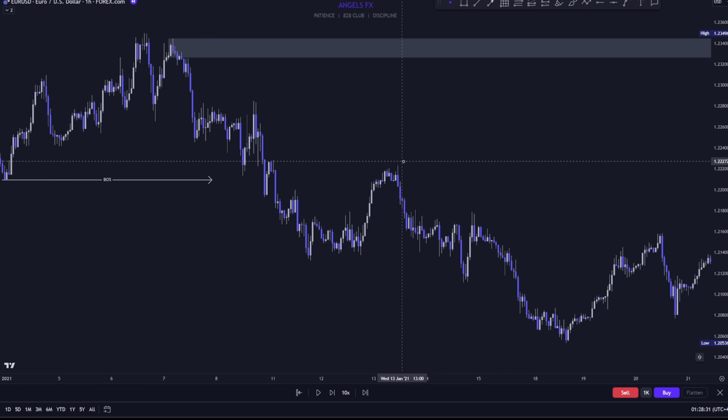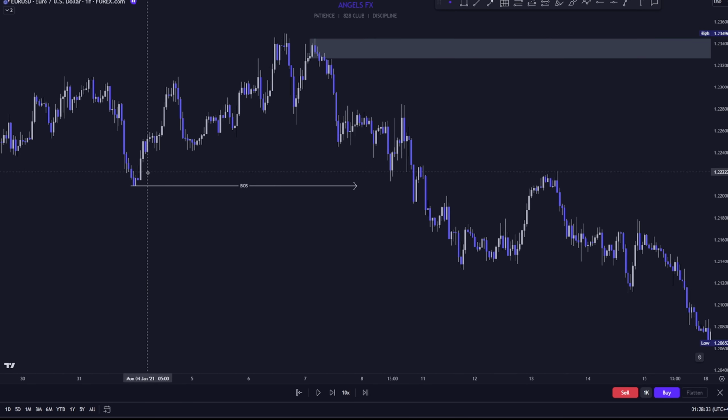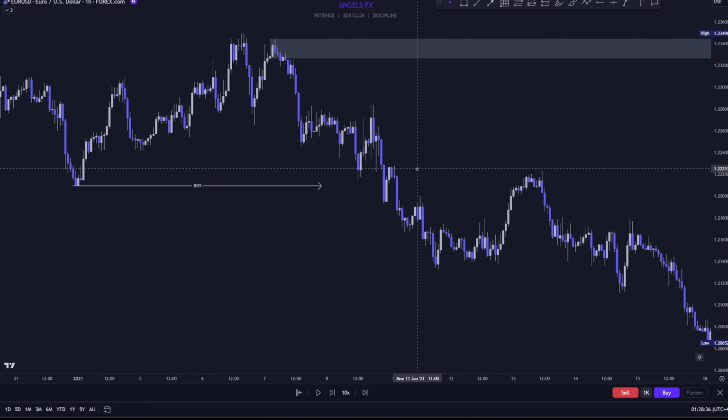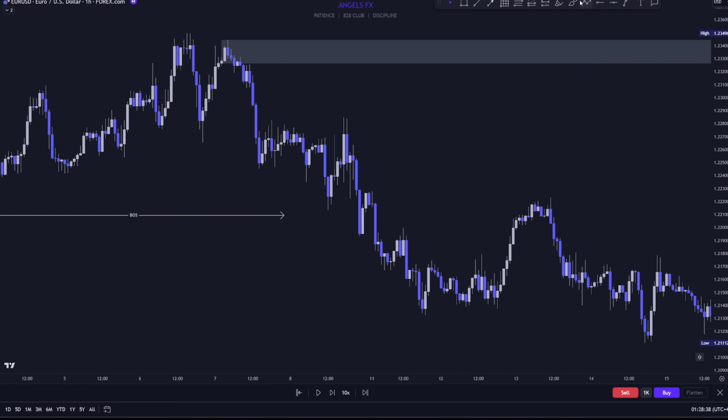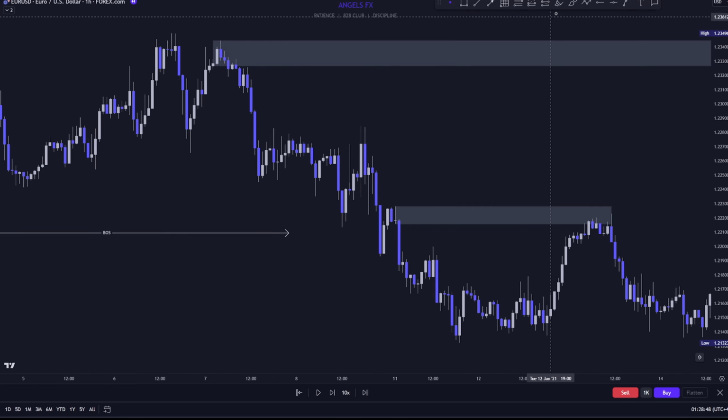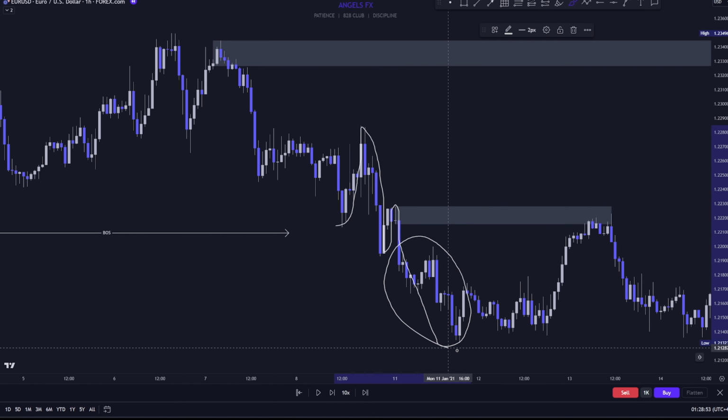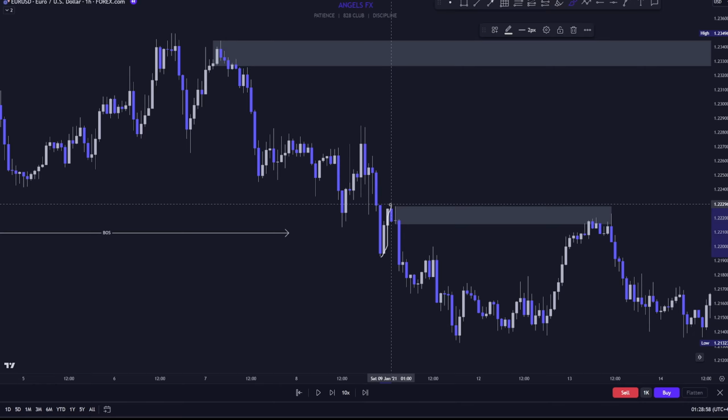So another example on Euro USD, we broke the structure. Okay, so we broke the structure, and which candle broke the structure? Correct, this one. Why? Let's mark this indecisional candle, our order block. Why? Because look, boom, boom, boom, and look at this. This move broke the structure, not this one, because we had this pullback, and after this pullback, this break of structure was confirmed.